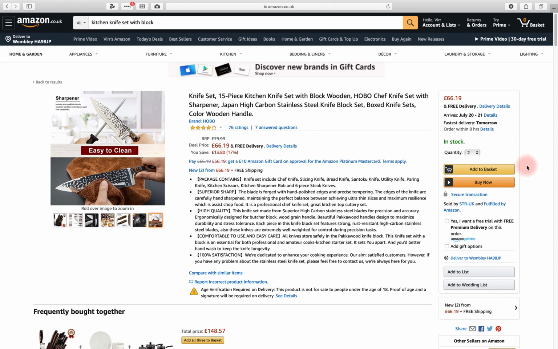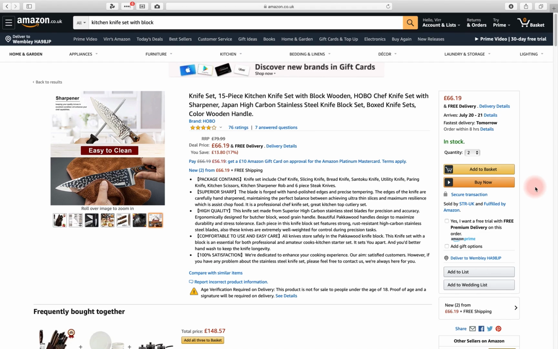Now the difference is that add to basket is like you're in a shopping center and you're putting multiple things in your basket and then you're going to buy them. Buy now could be that you're only looking for this one product and you're happy to buy it. When you click on buy now, it usually will take your default address information and default payment information.